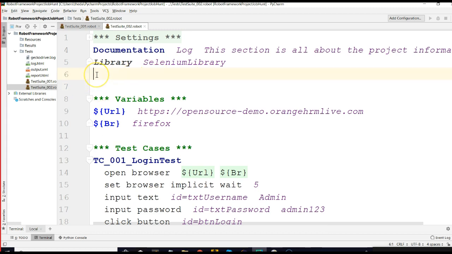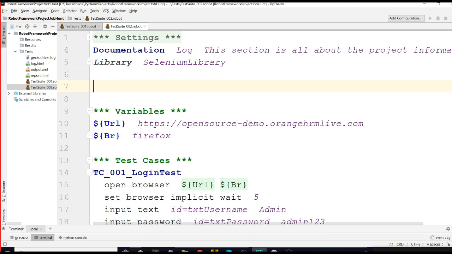Then what you can do in PyTest, we have seen in unit test even, how we can write teardown, and how you can also write something about your project.